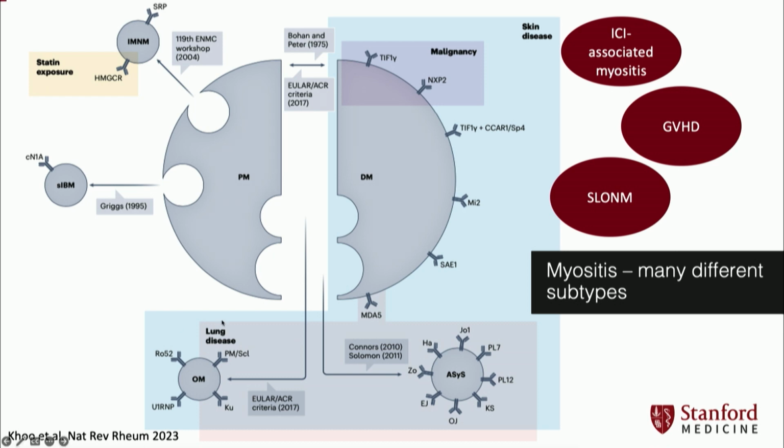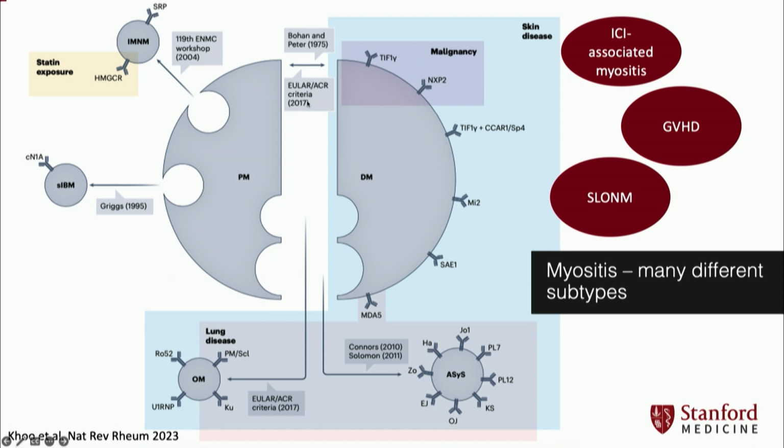After that, we described overlap myositis and antisynthetase syndrome, which are two similar categories of diseases, and all the small letters and numbers that are there are antibodies. Obviously today we won't be covering which antibody is linked with each disease. It's just to give you a broad overview that when we talk about myositis, there are a lot of different antibodies, and some of them help us narrow down the diagnosis, as they're more associated with this or that disease.